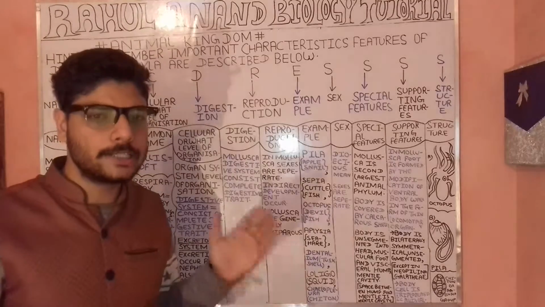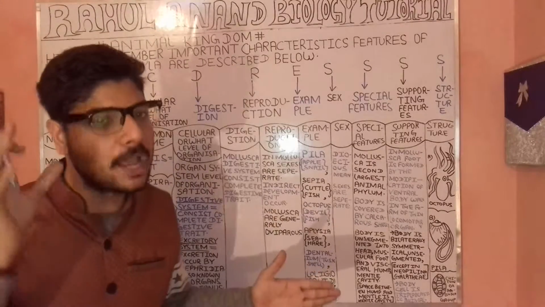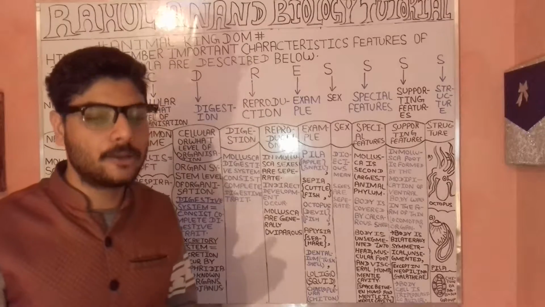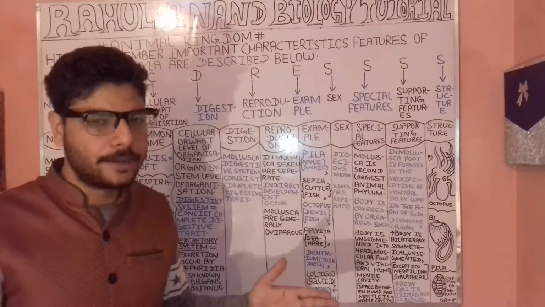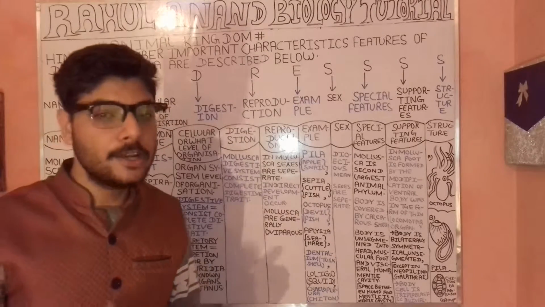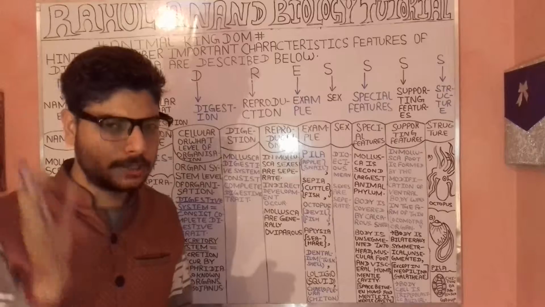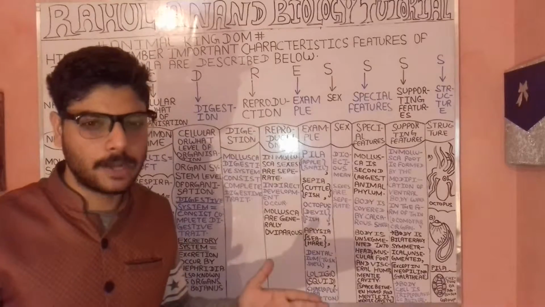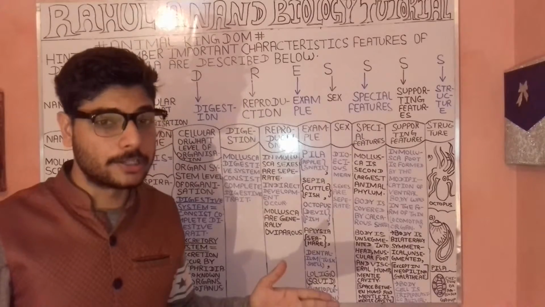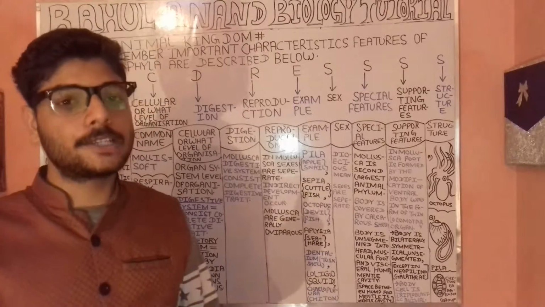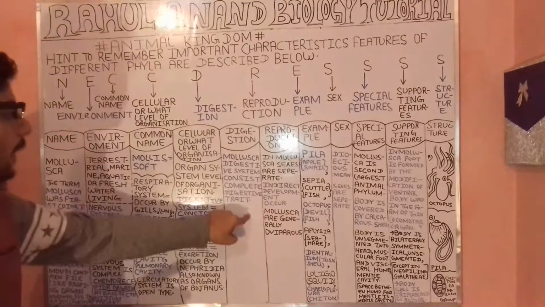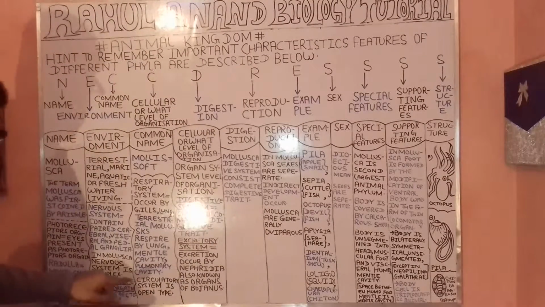In the case of the mollusca, what will be happening? These have a complex type of digestive tract. You are very clear about why it is complex, because it bears specialized organ systems. Thus, in this case, the digestive system, or rather the digestive tract, will be present. Fine, here also written, as well as here also written.